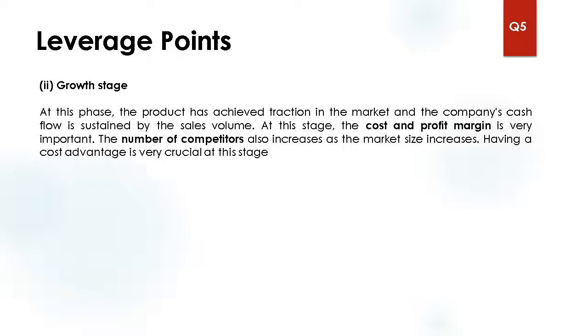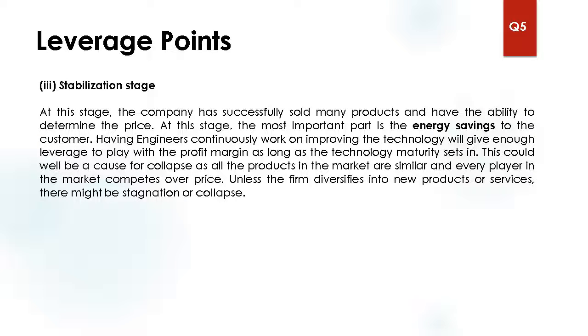The growth stage. At this phase, the product has achieved traction in the market, and the company's cash flow is sustained by the sales volume. At the same time, the cost and profit margin are very important. The number of competitors also increases as the market size increases. Having a cost advantage is very crucial at this stage.